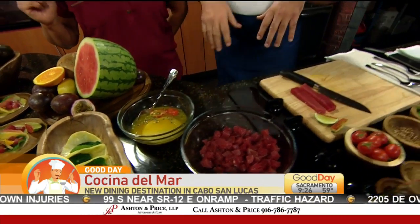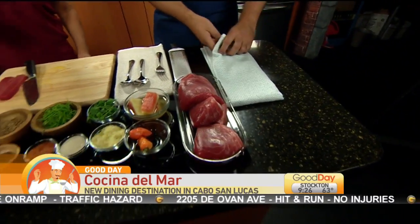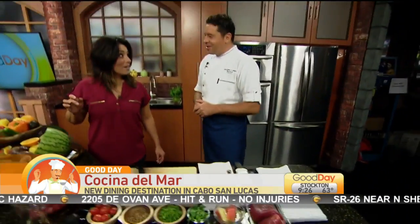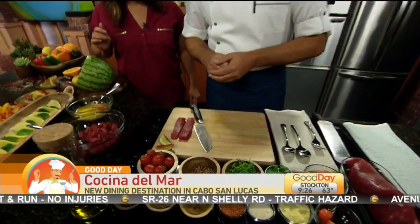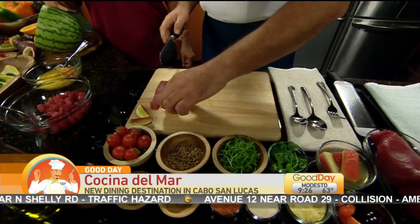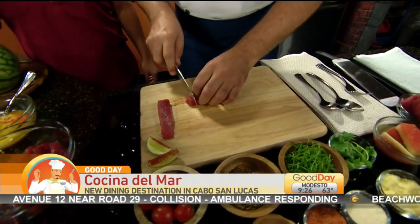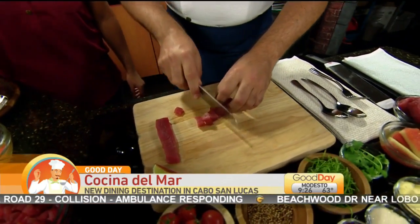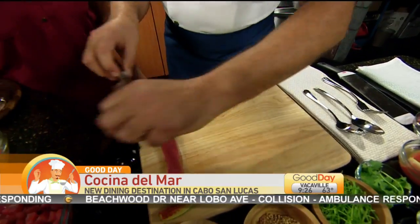Now we have this great yellowfin tuna. I see you sliced it up already. Exactly. In celebration of the amount of seafood in the United States, I decided to make this recipe. The tuna is a loin, so we slice it into cubes, half an inch or a little smaller. You must use a very sharp knife. Very sharp, yes. I'm glad you did that.